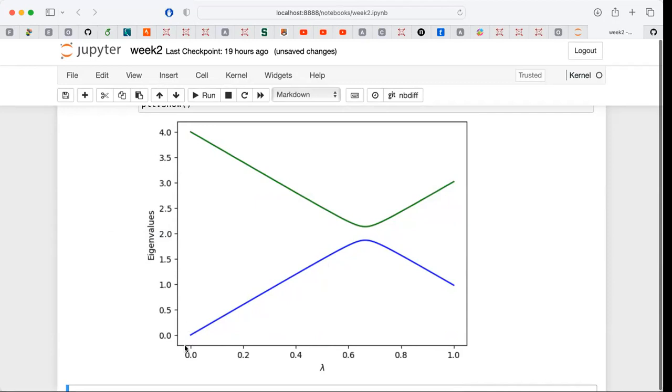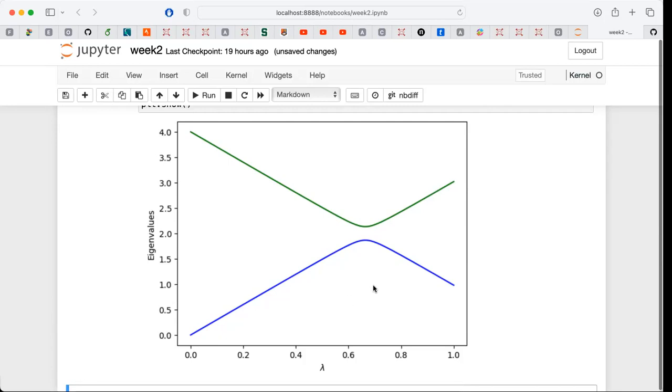Actually here, you will see that everything is described by the computational basis state 0. Here, everything is described by the computational basis state 1. Then as you move, there is a level crossing here, where this eigenstate is dominated by the state 1, whereas this eigenstate is now dominated by the state 0. So one of the things I want you to do is to look at how these eigenvalue coefficients develop as you increase the strength for the interaction. Now, there's more to the picture than meets the eye here.